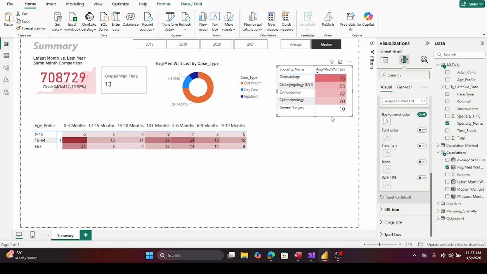Dermatology, you see, overall, is taking the most time, followed by ENT, ortho, and general surgery. So that's the goal of our dashboard.